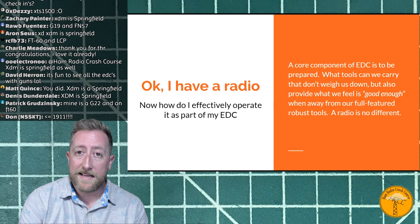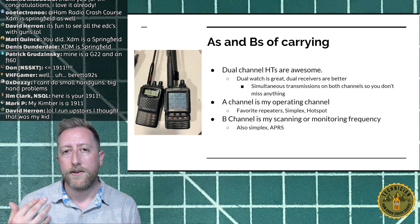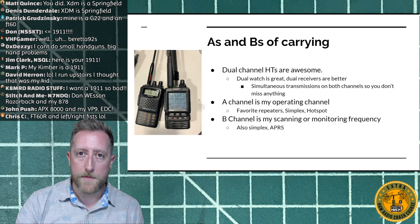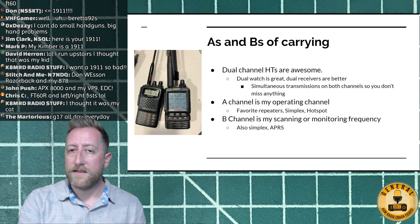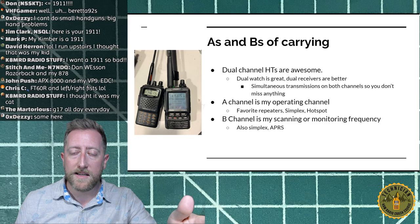So with that said, the A's and B's of carrying. For me, a radio that I'm going to carry on my EDC on my person must be dual channel. And ideally, twin receivers, an A and a B receiver, meaning they can receive the A channel and the B channel at the same time, meaning no one takes priority over the other, squelching the other one out so that it hogs the receiver, if you will, so you can't hear what could be an important piece of information as someone's just rag chewing on the repeater. So I'm a big fan of dual receivers in radios. Simultaneous reception, you don't miss anything. Very, very good to have.